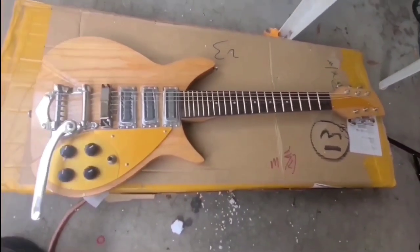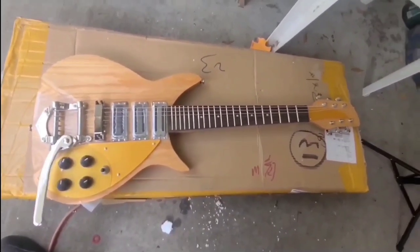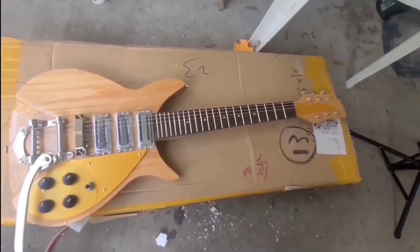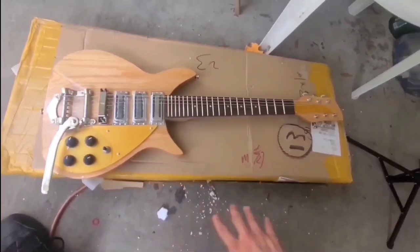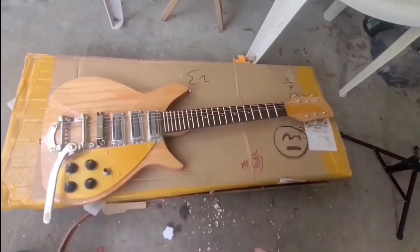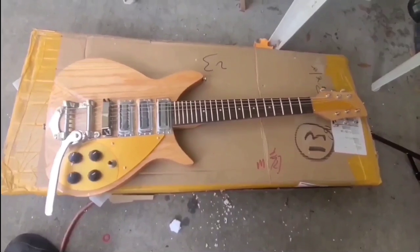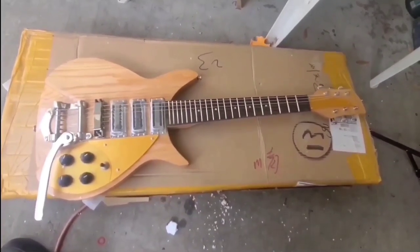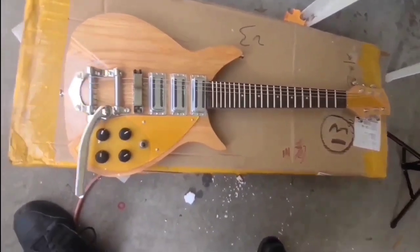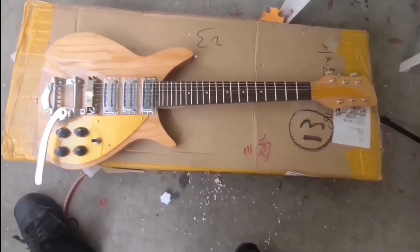I'm going to show you step by step what we'll be doing. This is in the natural finish, which is how Lennon's originally came. My goal is to take this guitar to my luthier and have him pretty much take everything out of it so all I'm left with is the empty shell. Then we will paint it black, and I have some other accessories that I'll have my luthier replace. I'll show you the box at the very end of all the stuff that was taken off and replaced.